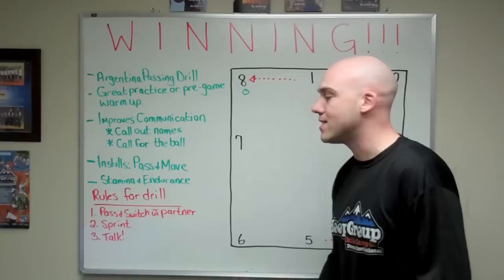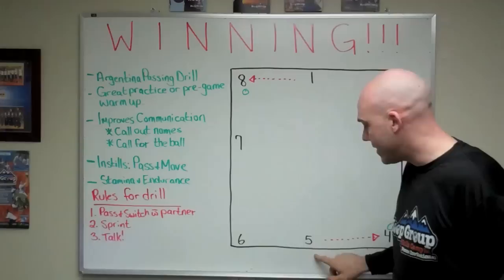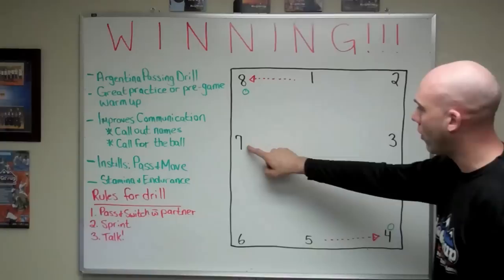And to show you the drill, this is representing a half court, and you have eight guys for this drill. This is where the basket would be, right where one is standing. And then this is half court where five is standing. There's eight guys out here. Every guy has a partner. One is partnered with five. Two is partnered with six. Eight up here is partnered with four. And three is partnered with seven.